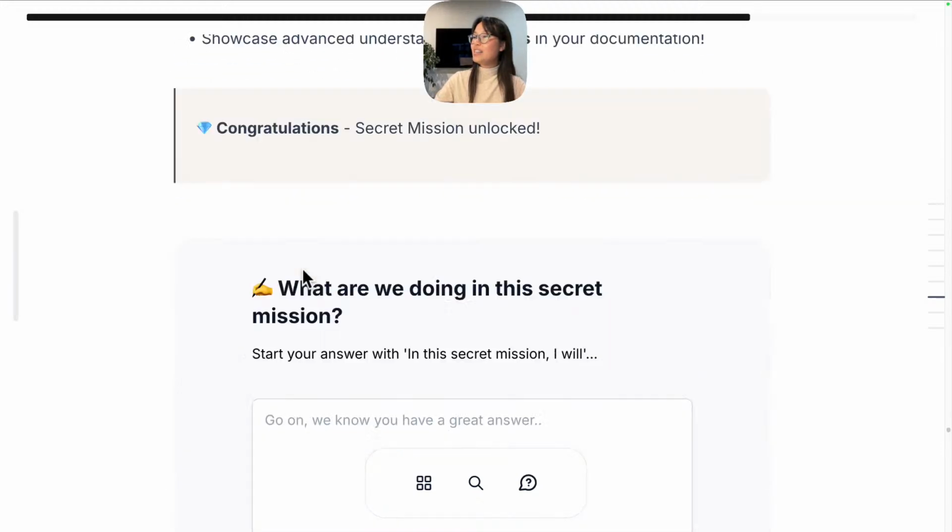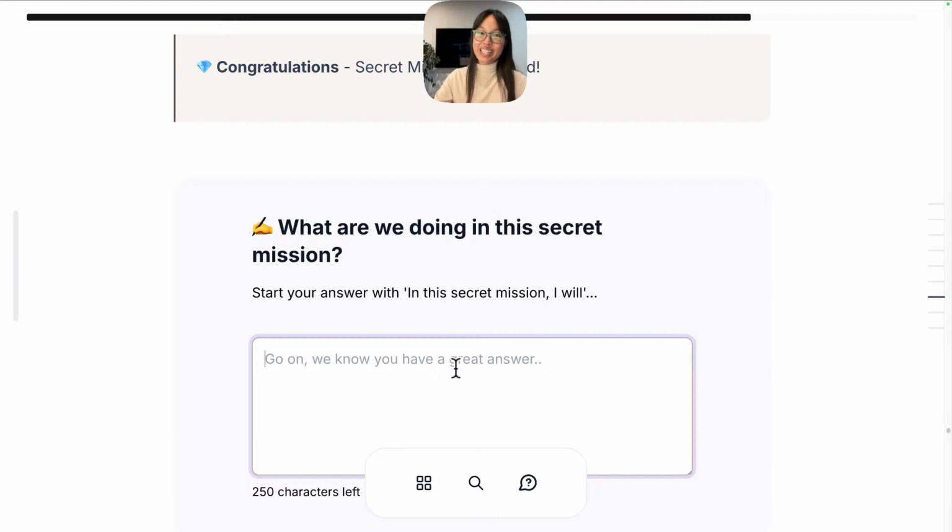I'm just going to start by recapping what we're going to do in this secret mission. All right, so in this secret mission, we will do the ultimate token efficiency showdown.